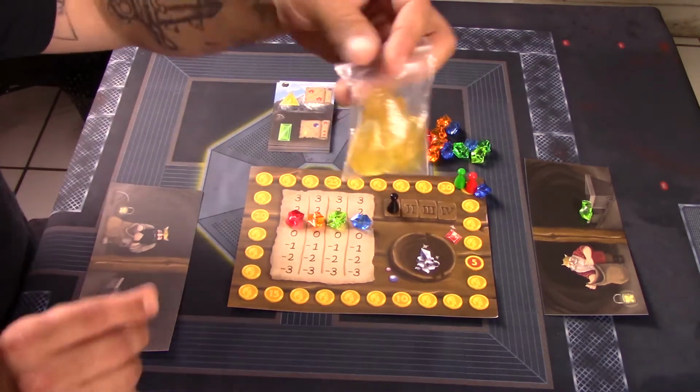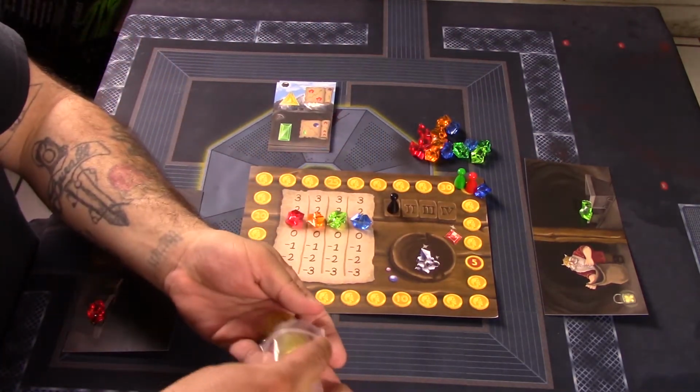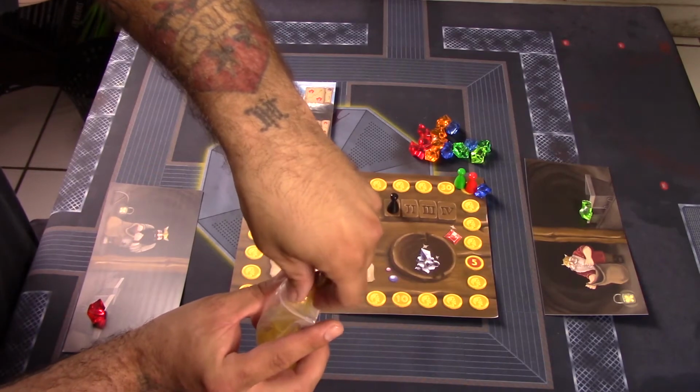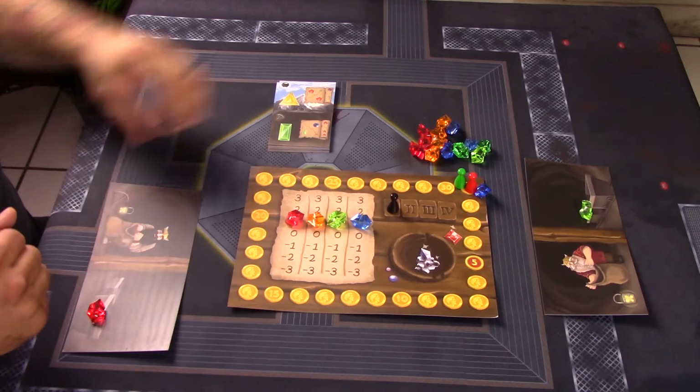We also have this bag of victory points right here. They're little yellow golden coins that you'll keep track of because at the end of the round you'll earn different amounts of victory points depending on where you are on the track. You can go ahead and set them aside for right now.